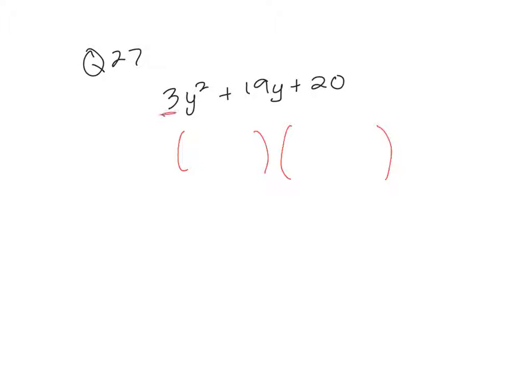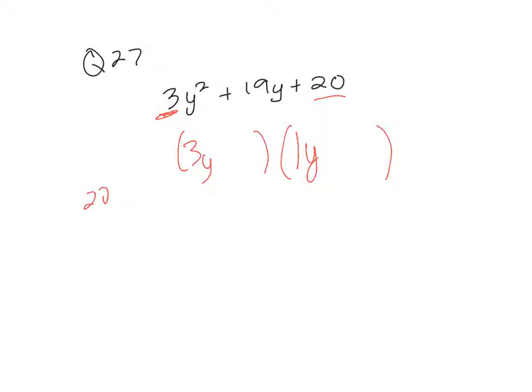This time we notice that there is a number in front of y, so we're going to have to take into consideration what are those factors, and that will go in front of y. Factors of 3, there's only one choice, which is 3 and 1. We don't usually write the 1 in front of y, but for your learning purposes, I'm going to use it today. Then we have to figure out what are the factors of 20.